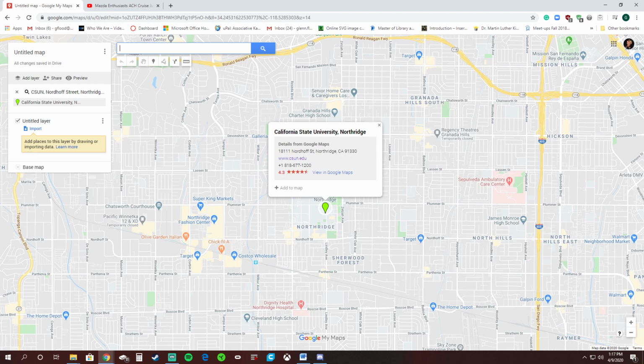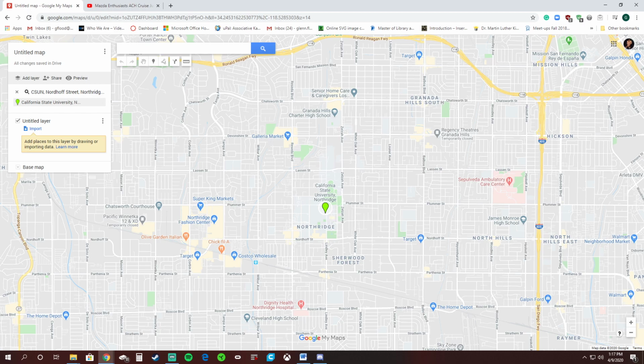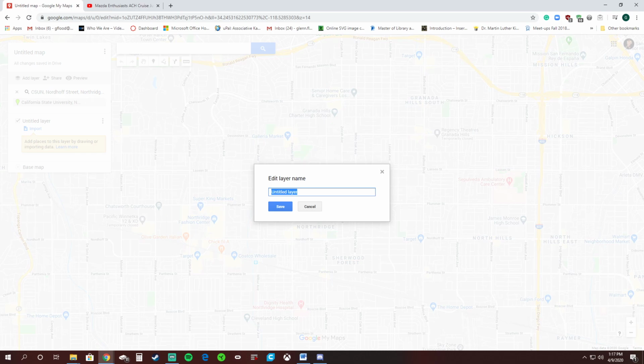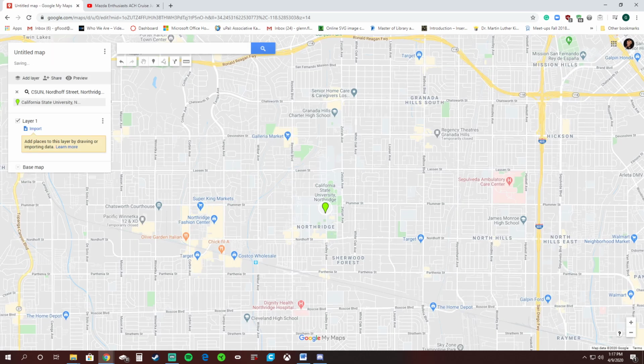And then we can see this is California State Northridge, and this is the entire campus right here. So we're going to click this little X here, and then the easiest way I found to do this is to always name your layers. So for the starting point, we're going to name this layer 1, and then you'll see why I do that in a minute.